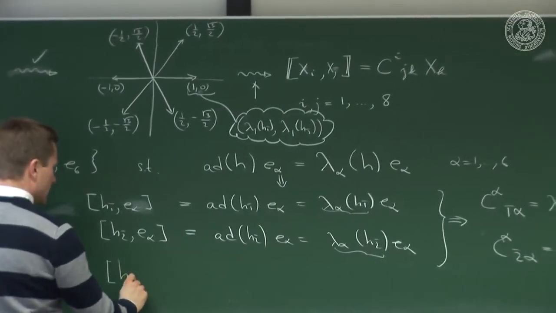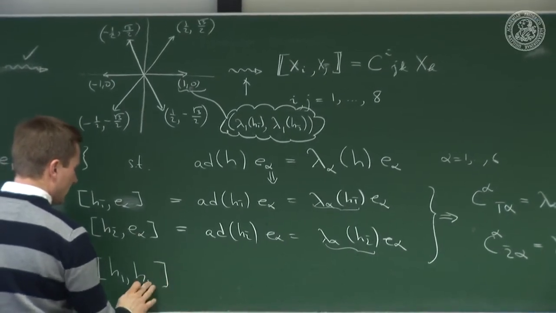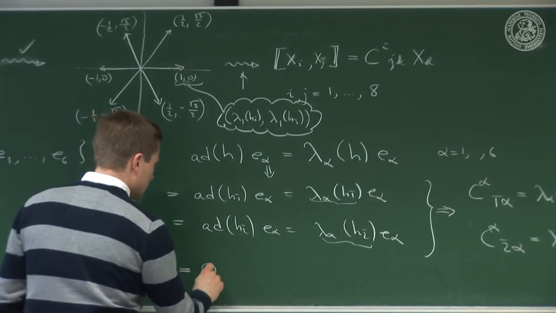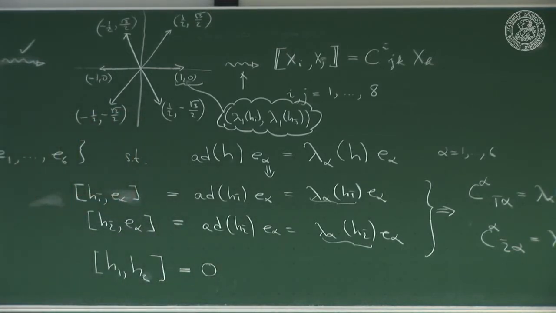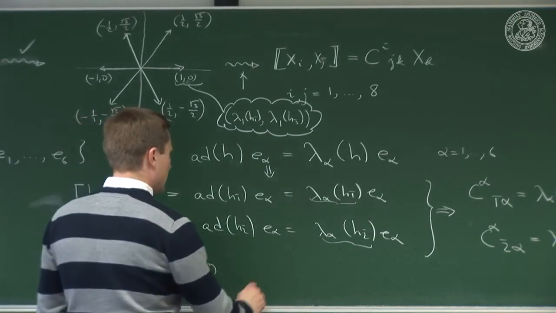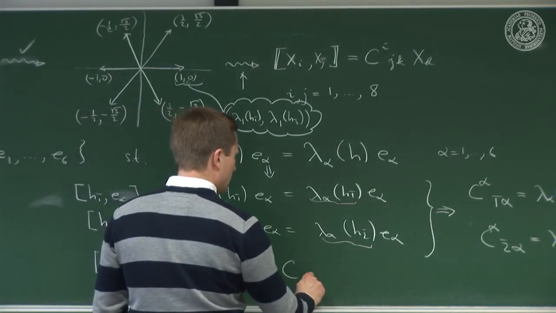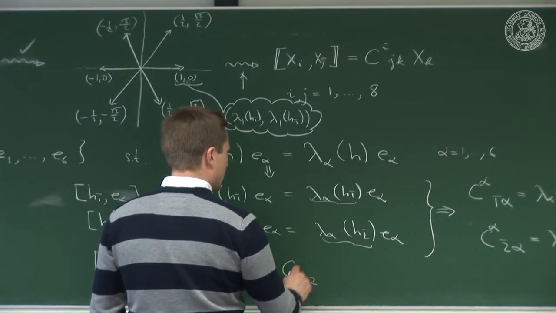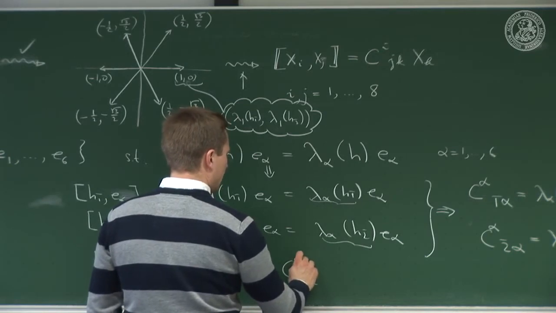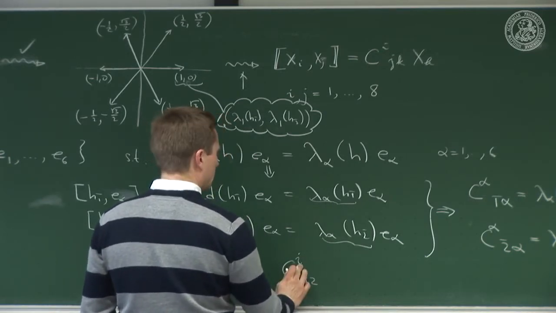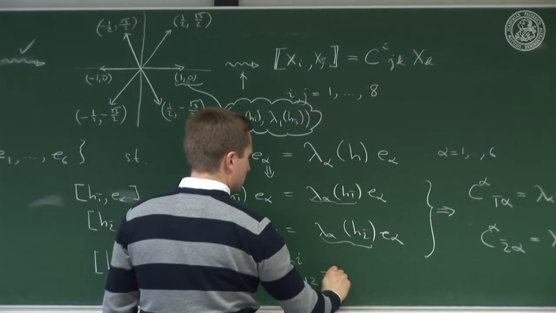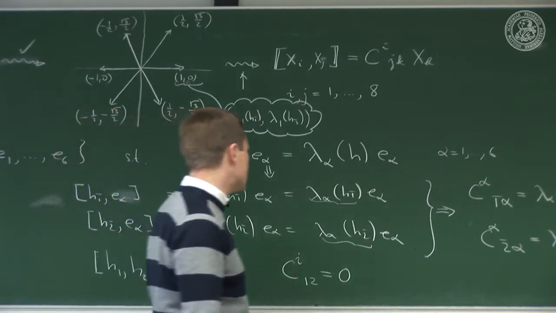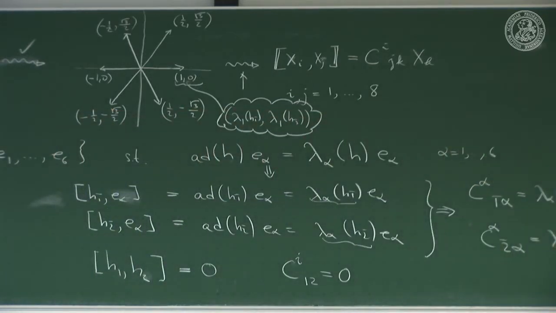We know that if we have H1, H2, and we have a simple Lie algebra, we know that the Cartan subalgebra is always abelian. So we also learn about the coefficients C11, C12, and all of these, but the non-trivial ones are these here. And let me write an I up here if I mean all 8. So these guys are certainly 0. So that's another 8 non-trivial ones, 16 in total, and so on.